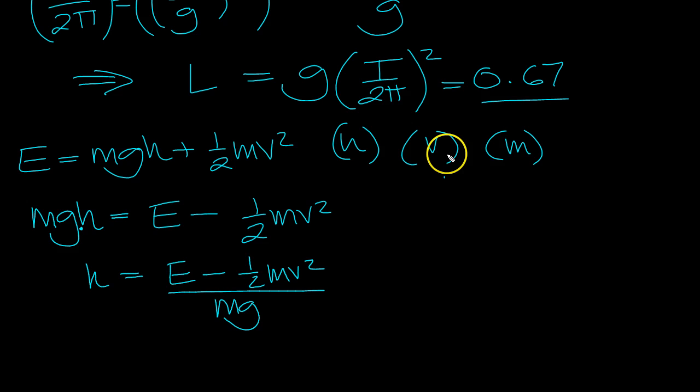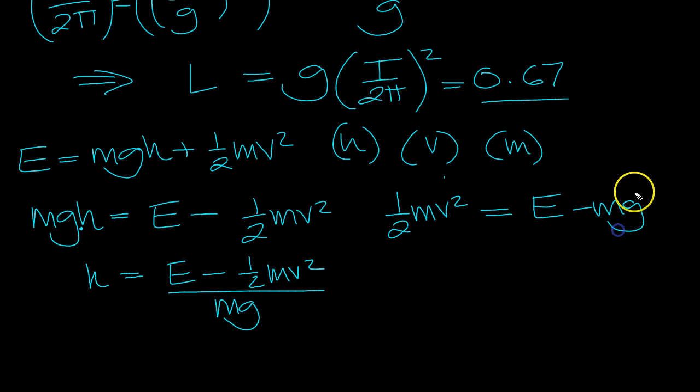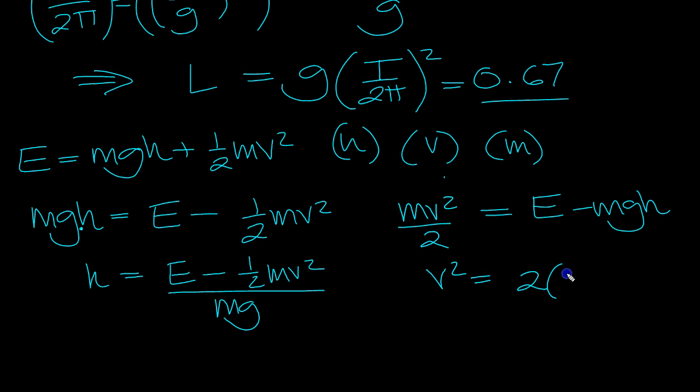Now we arrange for v, so we'll move the mgh over now, so we've got half mv squared is equal to E minus mgh. Now this half mv squared you can write if you want to, so that it's unambiguous, as mv squared over 2, that's what you mean when you mean half. So we can clearly see to move the 2 up then, leave the v squared as is. 2 lots from divide to times, E minus mgh. So I move that from divide to times. I'm going to at the same time move this from times to divide, save writing another line. So that would be over m, wouldn't it?